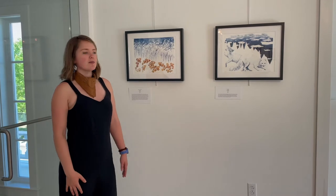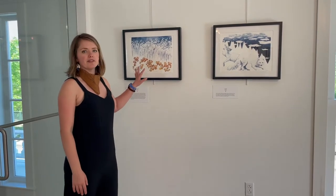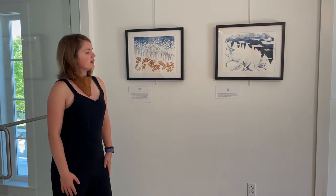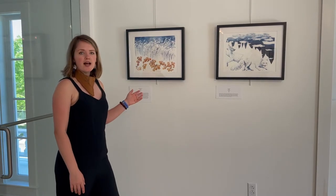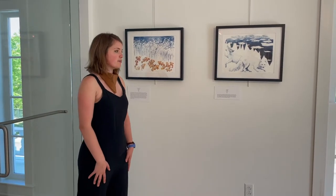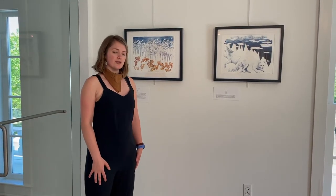I'm bringing you back to some of the paintings that were really formative in me making science art, and specifically data art. These were some of the first pieces that I made when I was finishing my art degree at the University of Maine. I did a double major there in studio art and climate science. Near the end of that time, I was figuring out how to use those double interests to make art that communicated these important topics. These are screen prints of original watercolors I made at that time.